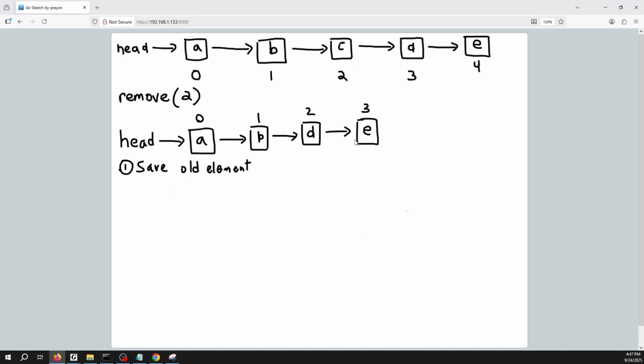And I made the same mistake by writing too close to my diagram. That's okay. I'll just have to redraw it. Number 2 is we'll need to get the node before the one we want to remove.